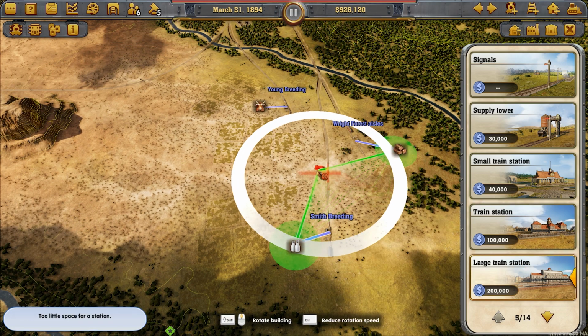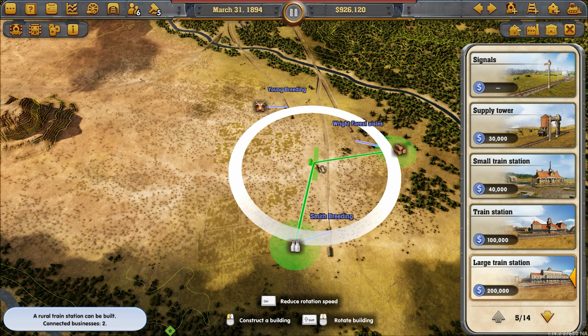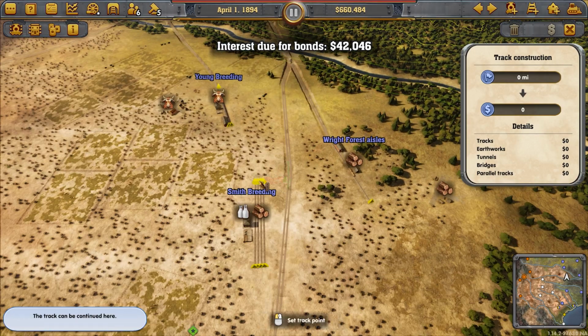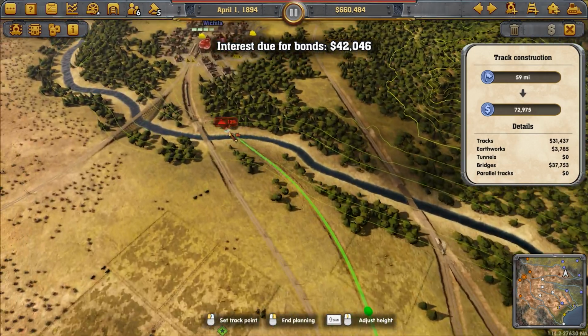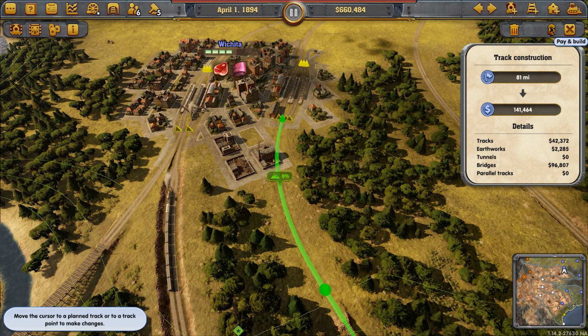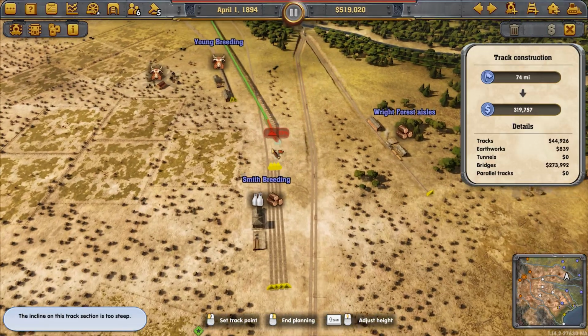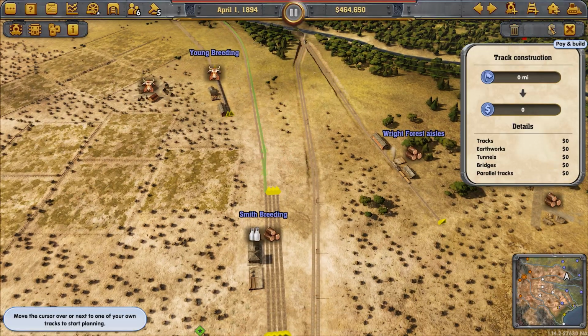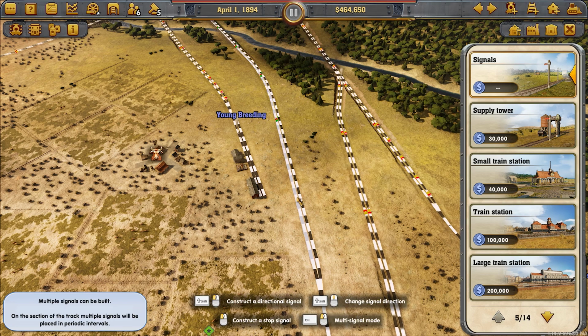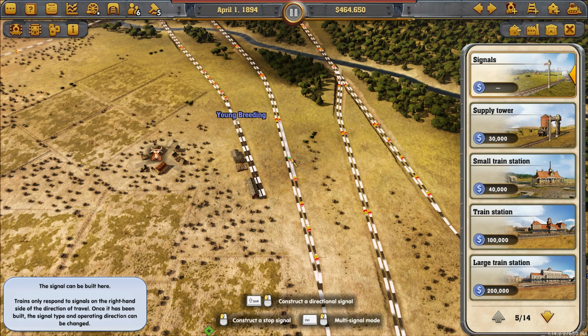Can we get a large station in this area that'll cover both those industries? Yes, we can. So we'll run a line from here into one of the new platforms at Wichita, like that. We'll double track it. This way we can supply logs and milk into Wichita, which should stimulate some nice growth.